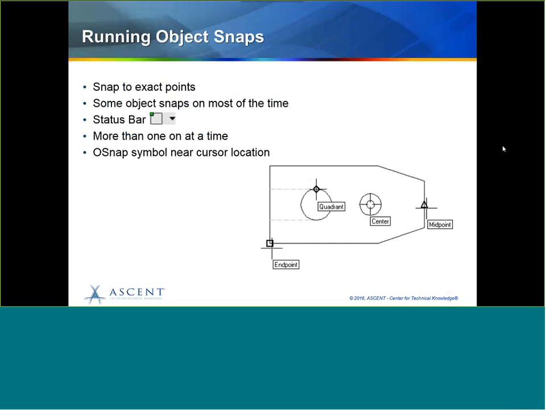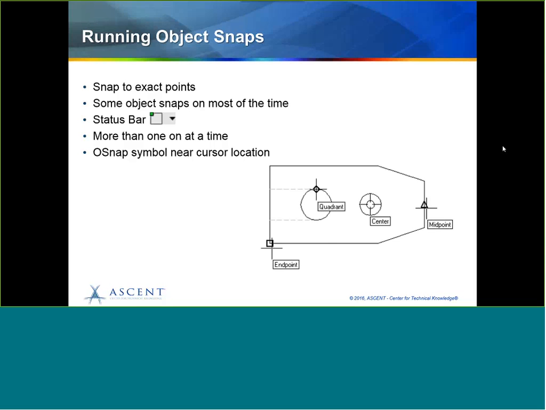The first drawing aid that I will be talking about is the running object snaps. AutoCAD saves information in the form of geometrical descriptions. What that means is that, for example, a line is saved as 2 endpoints. Similarly, in AutoCAD, a circle is saved by its center and radius. Object snaps enable you to take advantage of this geometrical precision by snapping to the exact points on objects while you are in a command.